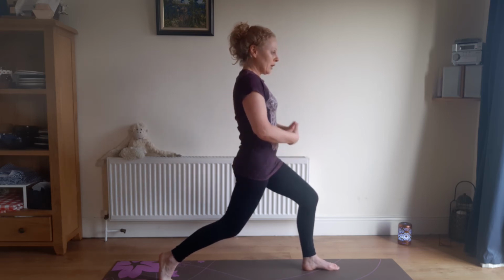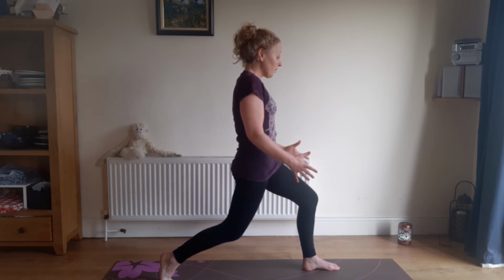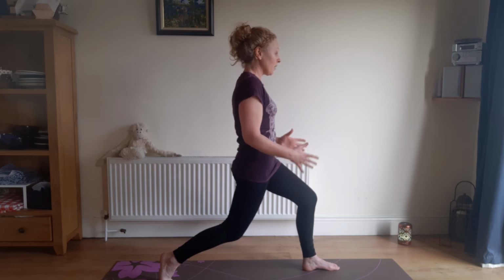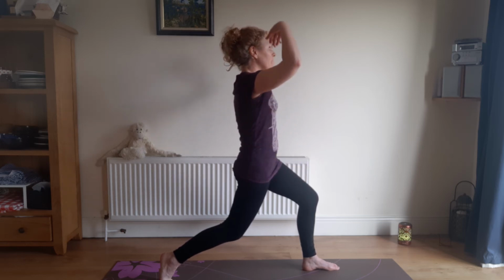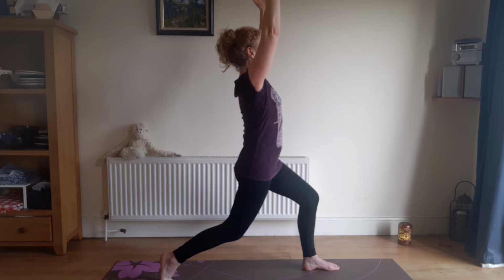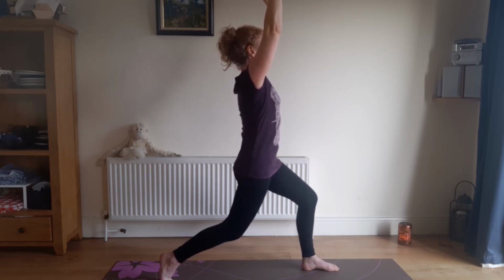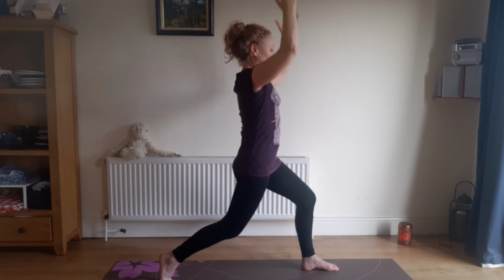Pull your lower belly up towards your abdomen. So I'm really making my core strong. Squeezing your thighs together. Really squeezing your thighs together. And then lifting up the arms overhead and looking up and trying to breathe in this position. Get your shoulders away from your ears. I can really feel that in just about every muscle of my body. I'm shaking. But really keep the pelvic floor pulled up as well. And I really am shaking there because I'm doing it in slow-mo. Much harder to do these in slow motion.